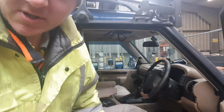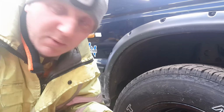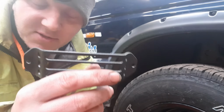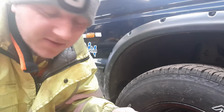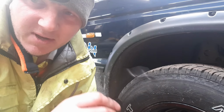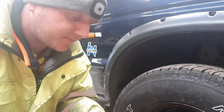Yeah, so that's one job done anyway. Let's see what else we've got. So for Christmas, my wife got me some indicator light guards, and some rear tail light guards as well, for the bumper. Saw some on eBay, but they're a bit expensive, like 80 quid for a pair, but I went on to, I think it was AW4x4, and these were 11 quid for the front, 22 quid for the back, so can't argue with that.